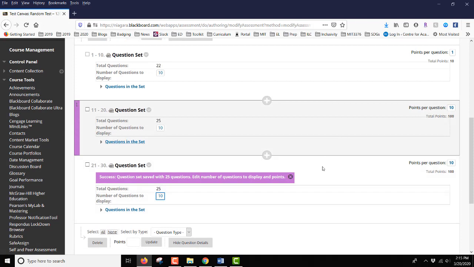So here I've set things up so that each student is guaranteed to get 10 of each question type, which takes that distribution issue out of the equation. And you can do this for any question type. You can also narrow it down to be more granular to say that each student is going to get 5 questions from Unit 1 that are multiple choice, 5 questions from Unit 2 that are true-false, and 5 questions from Unit 3 that are fill in the blank. Whatever works for you, it's just worth thinking about that structure as you get going so that everything is equitable for all students.